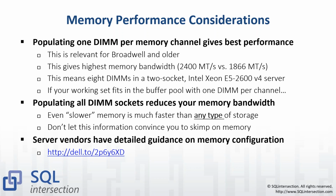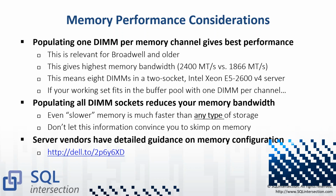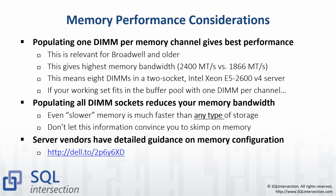You know, because even slower memory, because of all the DIMMs being populated, is going to be faster than your storage. But if you have a fairly small workload and you can get away with only having 1/3 of your DIMM slots populated, you're going to get better memory performance if you do that. So all the server vendors like Dell and HPE have memory configuration utilities you can use to make sure that you're getting the right kind of memory and you have it in the right slots and you're using the right BIOS configuration to get the best memory performance. And this is really important for SQL Server that you get this right, that somebody pays attention to this and checks that it's right.